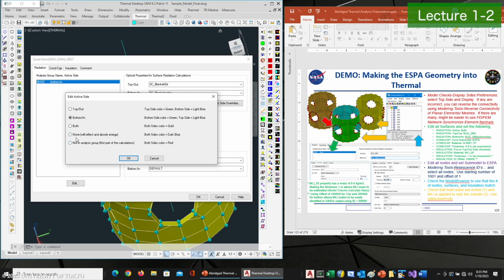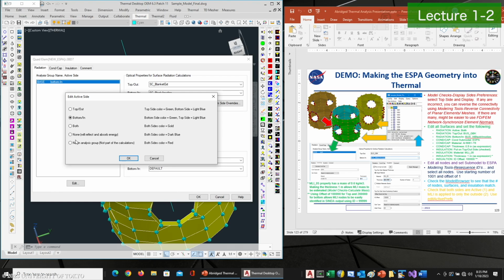Now these two are different. Not an analysis group, it's not there at all. It doesn't see it. If a ray hits it, it goes right through it. None means that it participates in radiation, but the energy that's associated with the ray trace is not tallied or included in the solution. So you might have none as a blocker surface, because all the sun's rays I want to block coming in, and I might want to look at how much energy was coming in through an aperture.